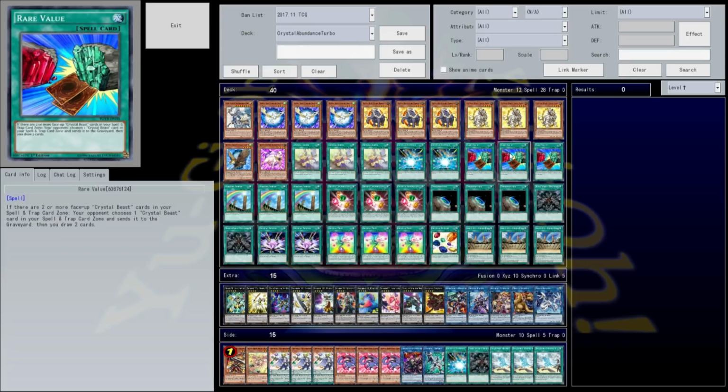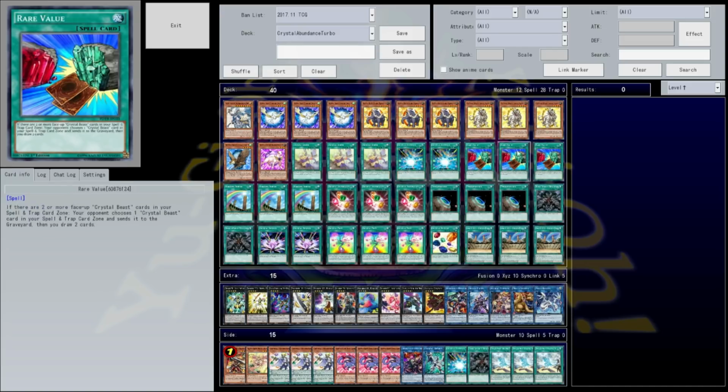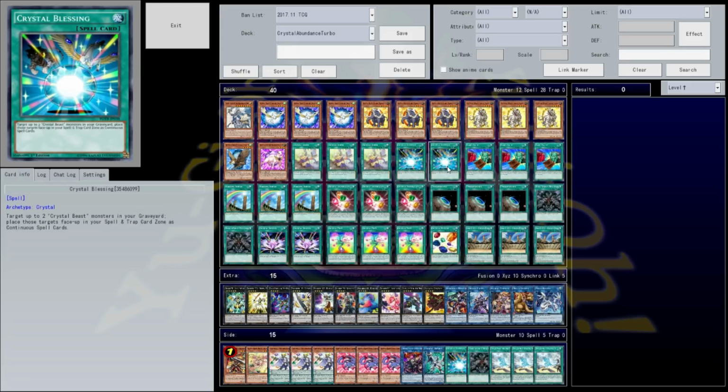Rare Value is if there are 2 or more Crystal Beast cards in your Spell Trap Zone, your opponent chooses 1, sends them to the graveyard, and you draw 2 cards. And Dark World Dealings is just each player draws 1 card and each player discards 1 card. Both of these will put Crystal Beast monsters into the graveyard, which you can then just place back into your spell trap zone using Crystal Blessing.